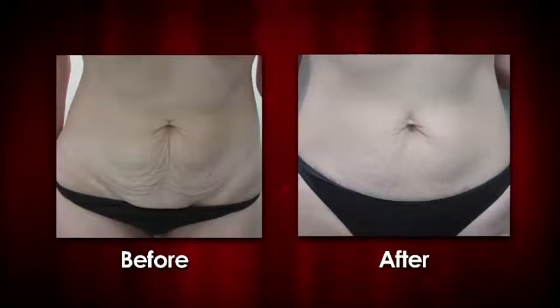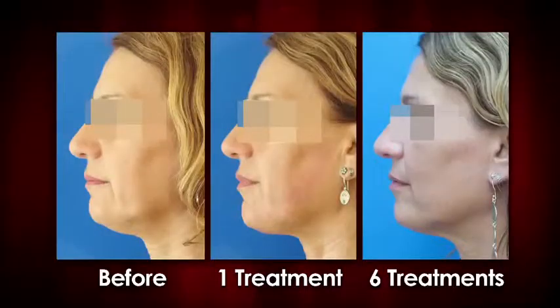You know, speaking of results, let's see some actual patient results that you brought with you here today. You can see her here, really significant tightening that maybe is comparable to some of the surgery that you perform, right? Yeah, I mean, that amount of lax skin, she looks like she's had a mini tummy tuck. Wow. Here you can see in this neck area, where a lot of people are always complaining about this looseness, at least modest tightening after 6 treatments. It's probably not as good as a facelift or a neck lift, right? But still significant tightening.